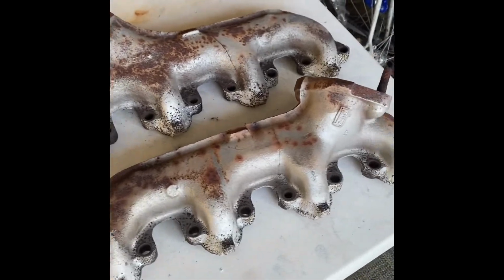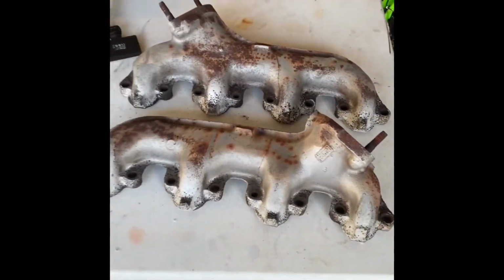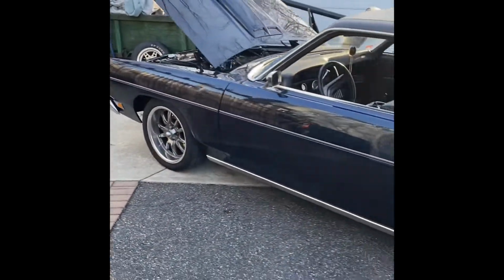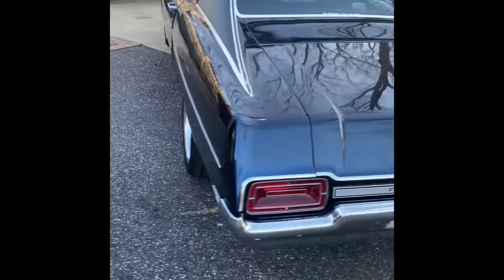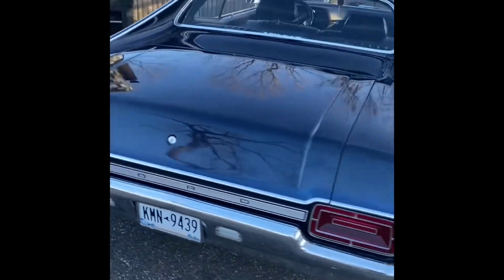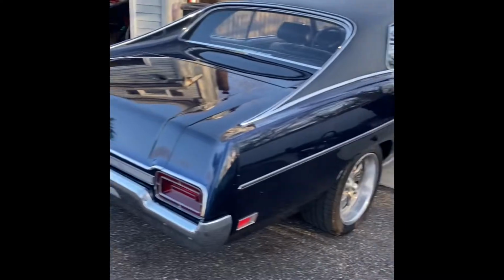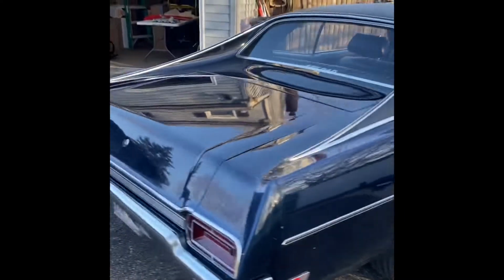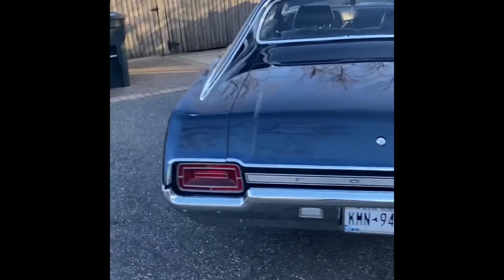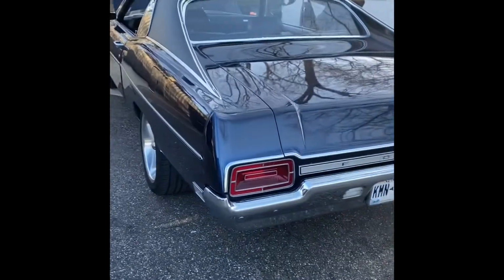So there's those old exhaust manifolds. I don't know if they could be repaired. To me, I think it's just junk. But yeah, so overall, very productive day. Took the car out before just to make sure that everything was good. I'm sure I pissed off some of the neighbors because this thing is loud as hell. But here you go. Let me go in, give you a little startup quick, and I'm going to call it a night. All right, let me put this thing down.